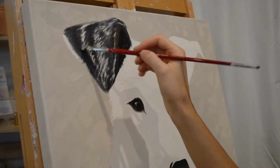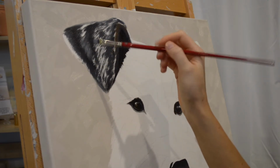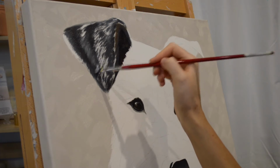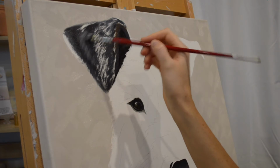Now that my shadow colors and the base layer for my ear has been laid in, I will still use my size 4 filbert brush and take a lighter color for my midtones and begin to add this between the gaps in the fur there.